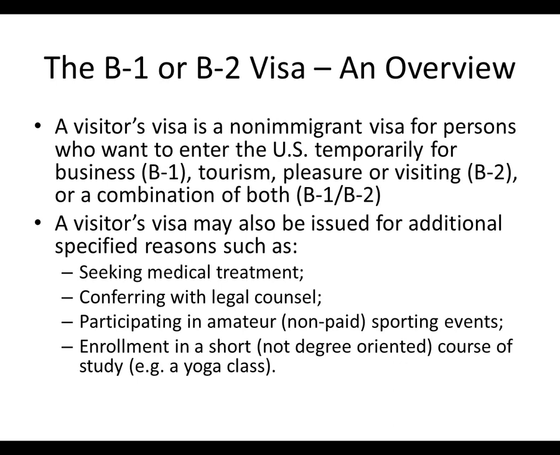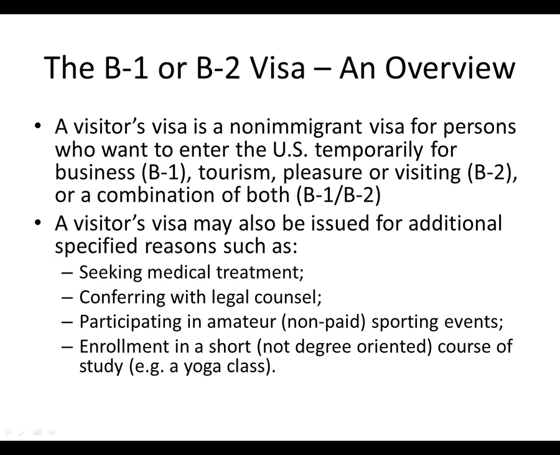All right. And just a brief overview on the B1 or B2 visa in contrast to the visa waiver or ESTA program. So a visa, again, is a formal, it's now, we refer to it as a stamp, but it's more of a sticker now that you'll get in your passport that allows you to board a plane and enter and come to the United States. The B1 or B2 visa is non-immigrant in nature, in that you cannot intend to permanently remain in the United States, and you cannot in any way have that intent upon the issuance or admission under the B visa.